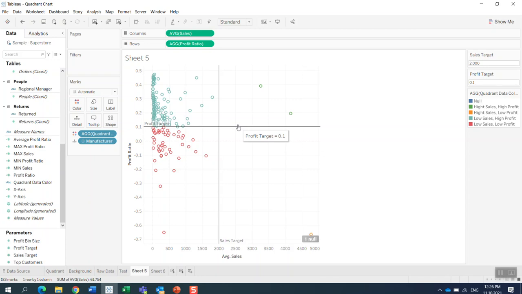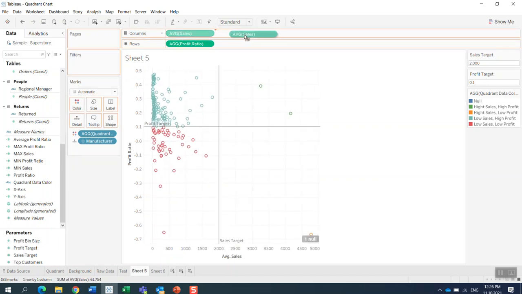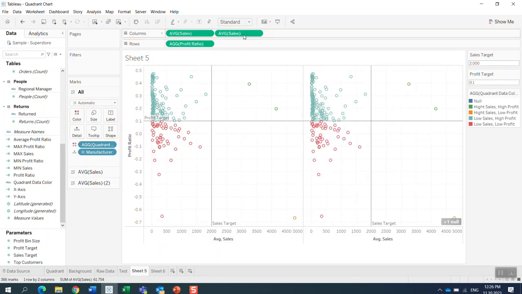So now the next one is how to color the four quadrants here. What I want to do is a dual axis here, or we can do another way in order to have the dual axis here. We have more space in order to maneuver. So I Ctrl-click and then drag here. So we have a 2.